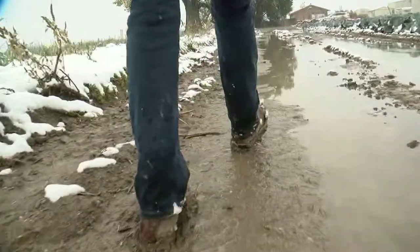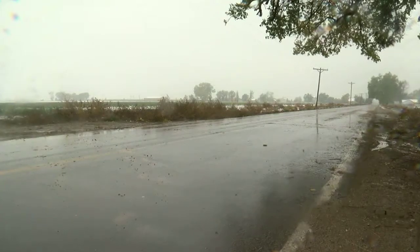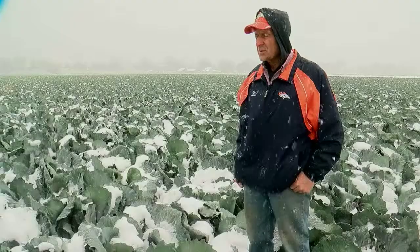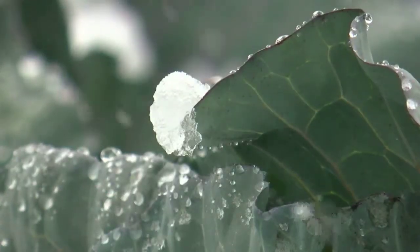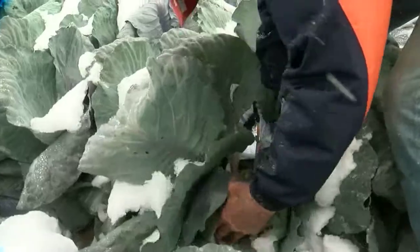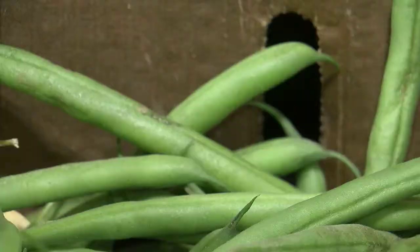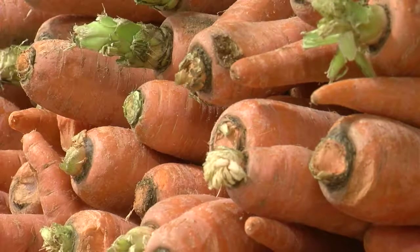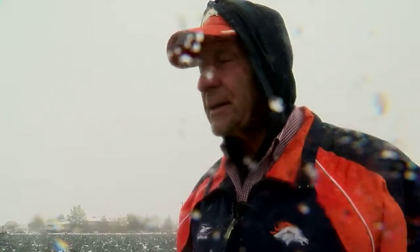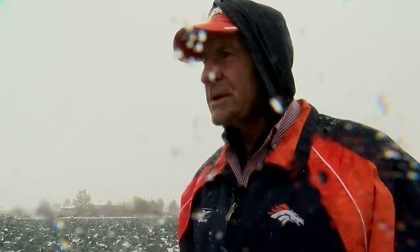For Colorado farmers, it's a problem — mother nature can be cruel, and the road to success can be long and slick. They're no longer marketable after a freeze. Vegetable grower Dave Petrocco says this red cabbage is hearty and will likely survive the freeze — it's ready to eat. But many other veggies will suffer a much more cruel fate from this early-season snow, nine days ahead of the average first snowfall. Peppers, hard squash, soft squash, green beans — one freeze and they're gone.